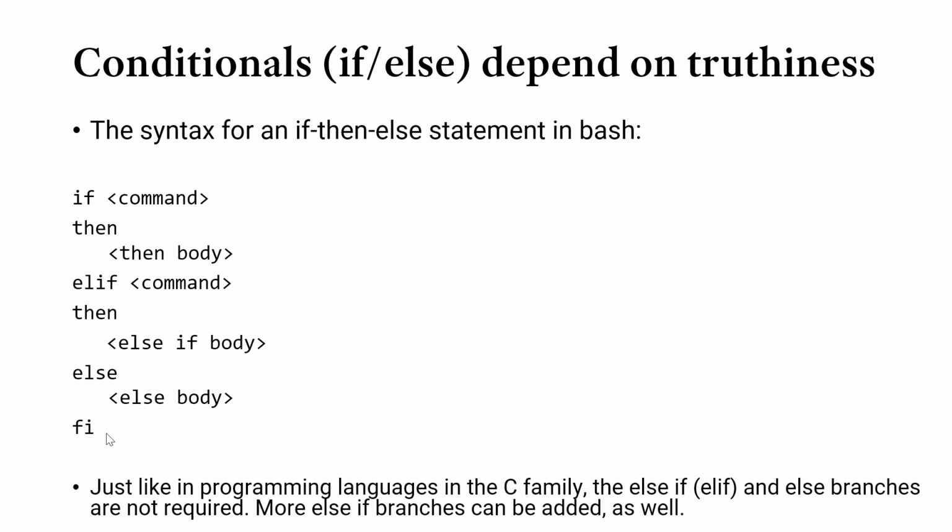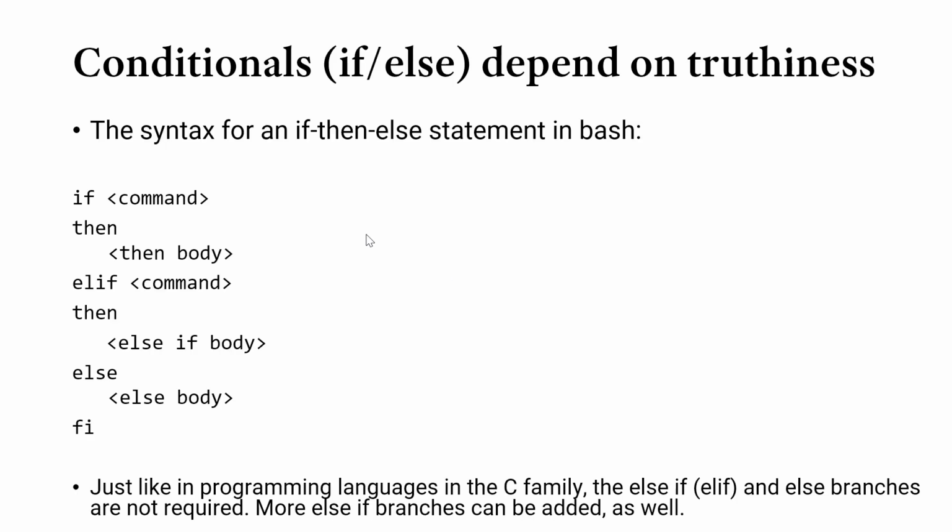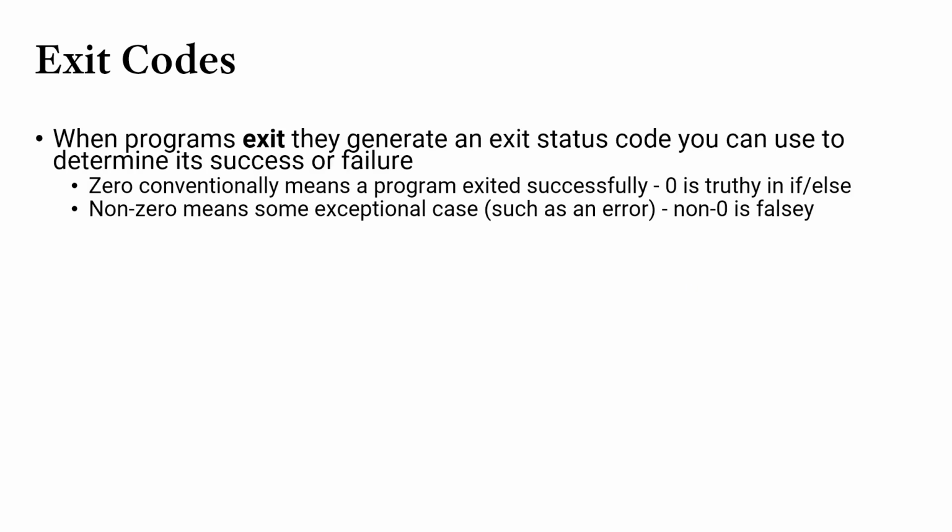And then my favorite design decision is the way that we end an if statement in the Bash language is we do fi, which is the opposite of if. So this is the closing tag for an if statement. And how do these commands work? So notice we're saying if is some command, then. So this is actually a shell command that we're going to have to put after the if statement. And in order to understand what kinds of commands we can put there and how to interpret the evaluation of that if statement, we need to understand exit codes.